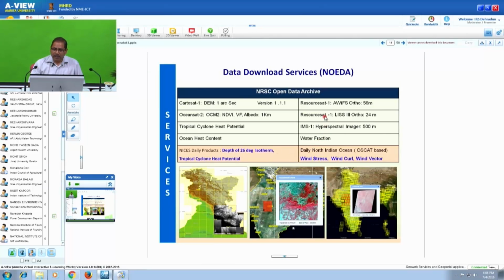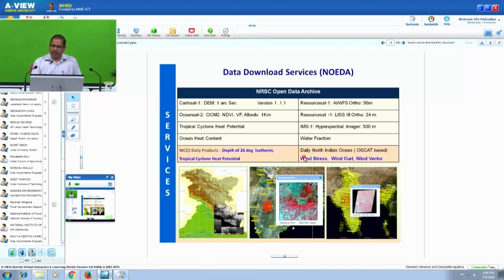In addition to that, as far as optical sensors are concerned, you have the ResourceSat-1 AWiFS ortho-rectified data at 56 meter, and you have the ResourceSat-1 LISS-3 ortho-rectified data at 23.5 meter spatial resolution. Now maybe ResourceSat-2 data also is available here. IMS-1, you may know as an experimental satellite. It was available as a hyperspectral imager at 500 meters, which you can download.